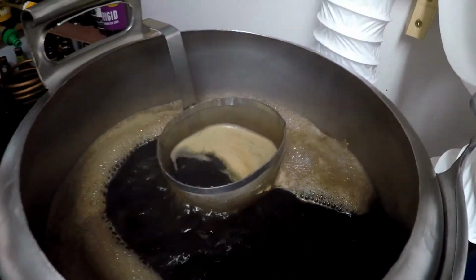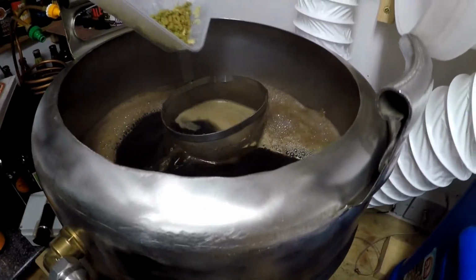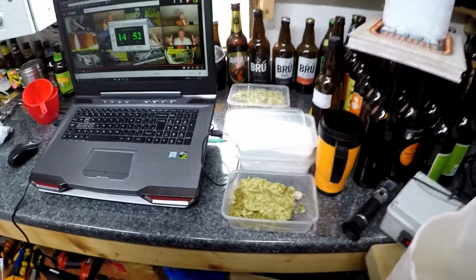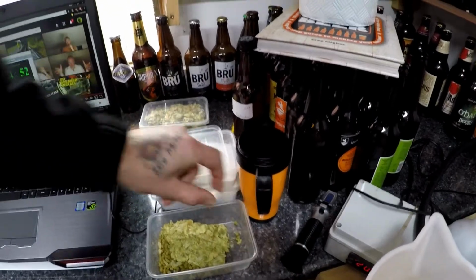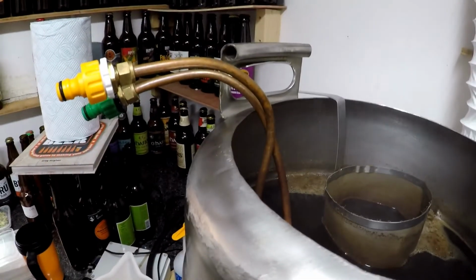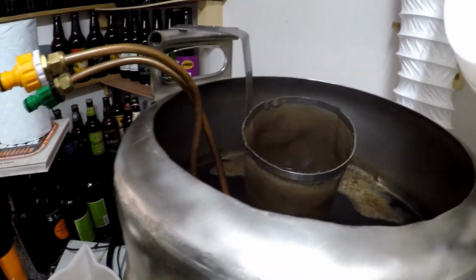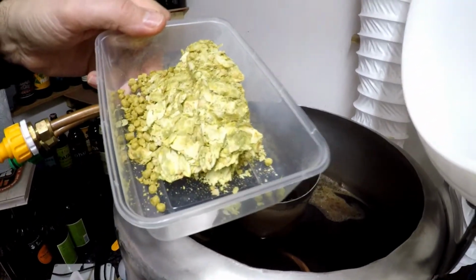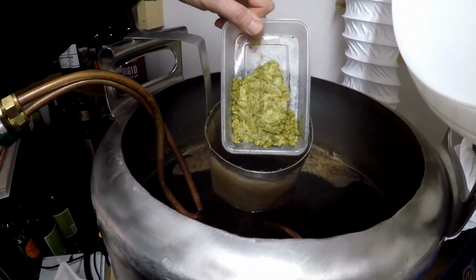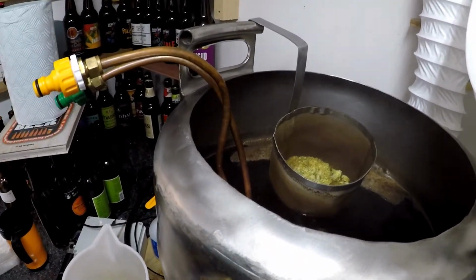Okay, we've got a good rolling boil. Time for our first addition and 60 minutes starts now. Right, okay, so it's time for the Whirlfloc. Chiller's already in. And it's time for our 15-minute addition, which is Mosaic and Centennial. That's in.